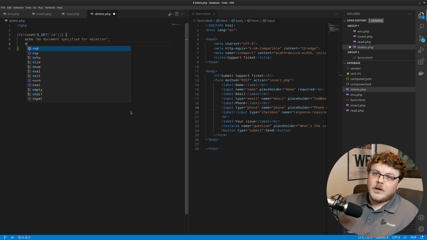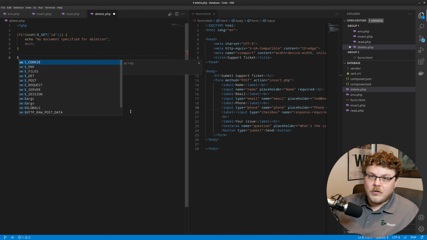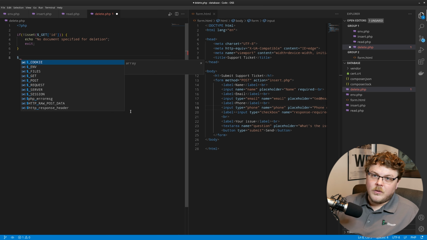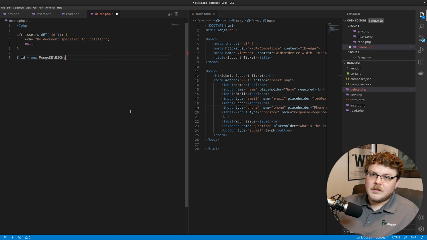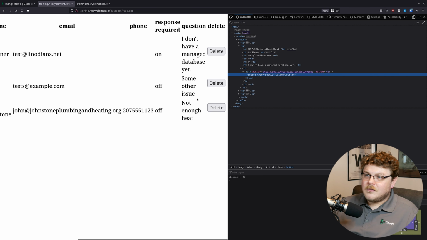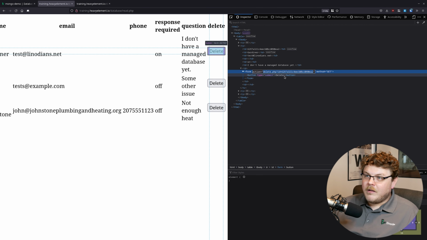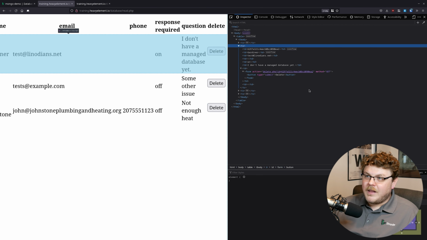And then we're going to exit. We're going to actually turn the string ID back into an object. So we're going to say underscore ID equals new MongoDB BSON ObjectID. And then we're going to do get ID. So this get parameter is the query. Right here we have the query, so ID is that.